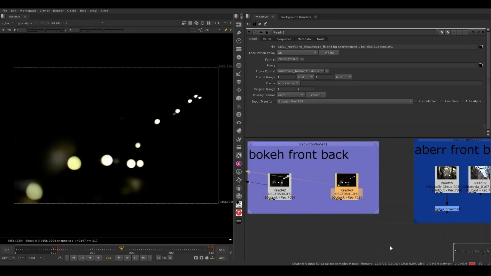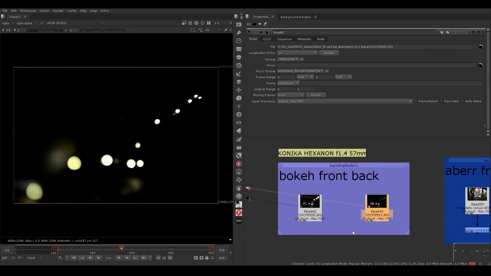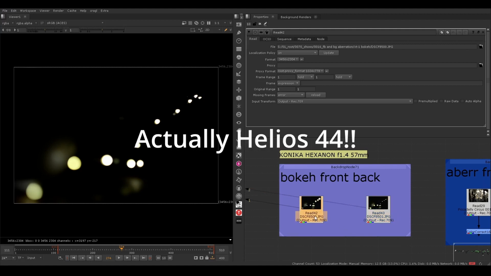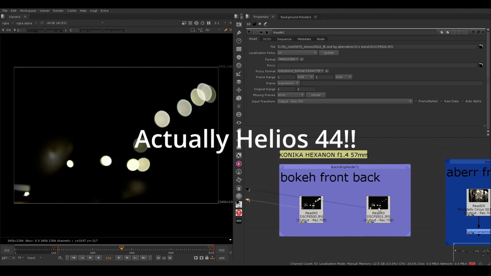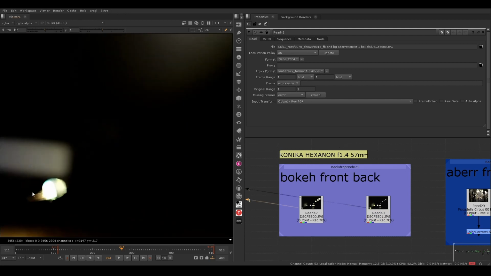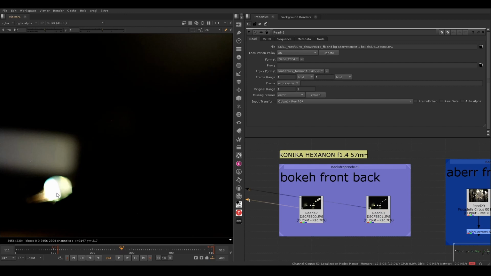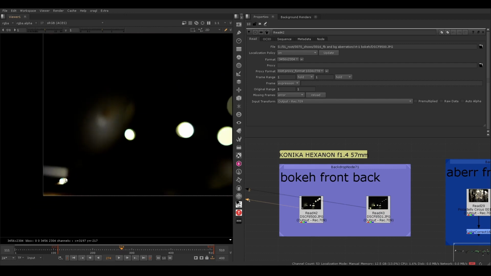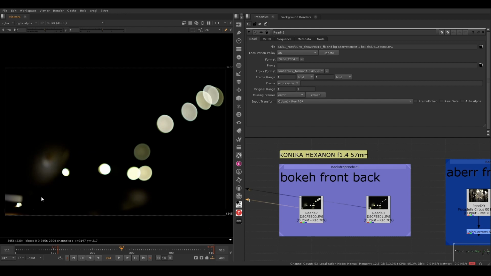Let's now continue to see a few examples. Let's see this one from the Konica Xenon here. So we have the same picture, but in the first picture I am focusing my lens on this light dot in here. So this is kind of an array of lights spread in space, and we can see how the bokeh in the center is a little bit more rounded, and we are getting cat eye on the edges of the frame and further from the frame.